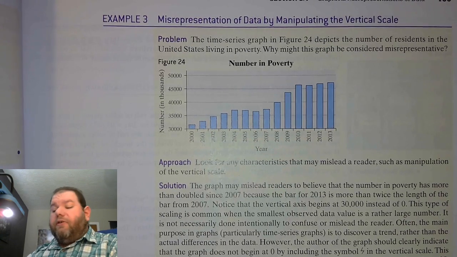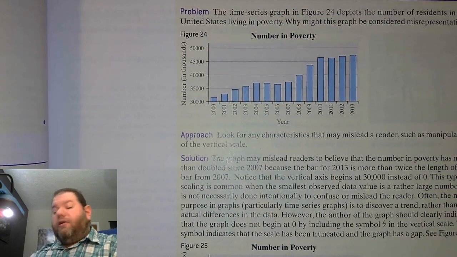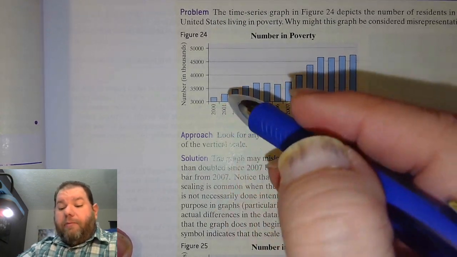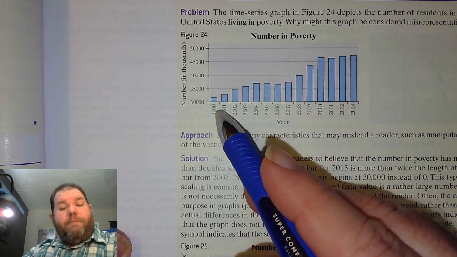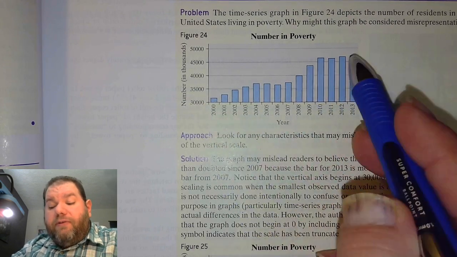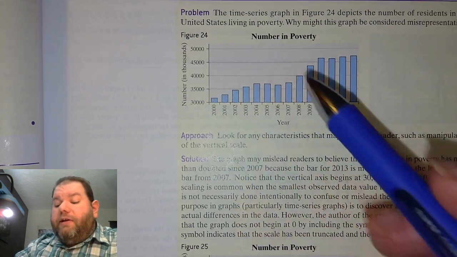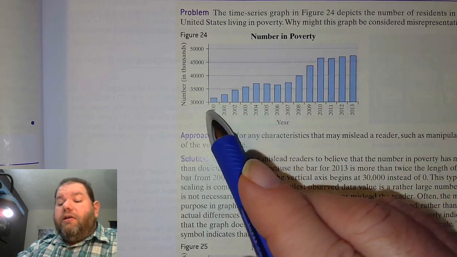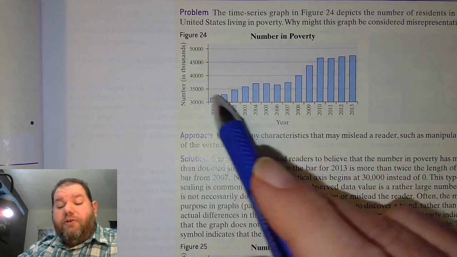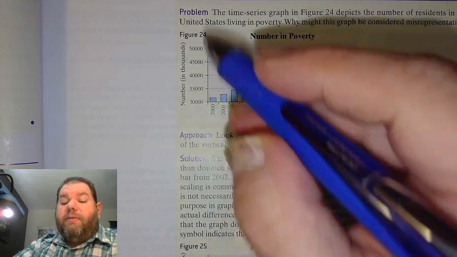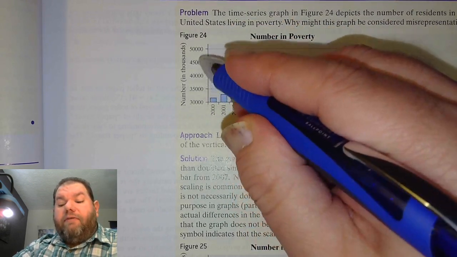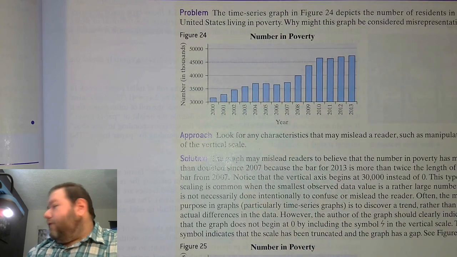it's really the same thing, and this talks about the number that are in poverty, which is absolutely an increasing problem. We can tell that by the scale being presented here. Even though the scale actually starts at 30,000, it's still a problem. But it looks like, the way that we represent it, we see that, and these are equally distanced, which is nice. When we say equally distanced, that means we're counting by the same number from each mark to the next. So 5,000, 5,000, 5,000, 5,000. So that's good.